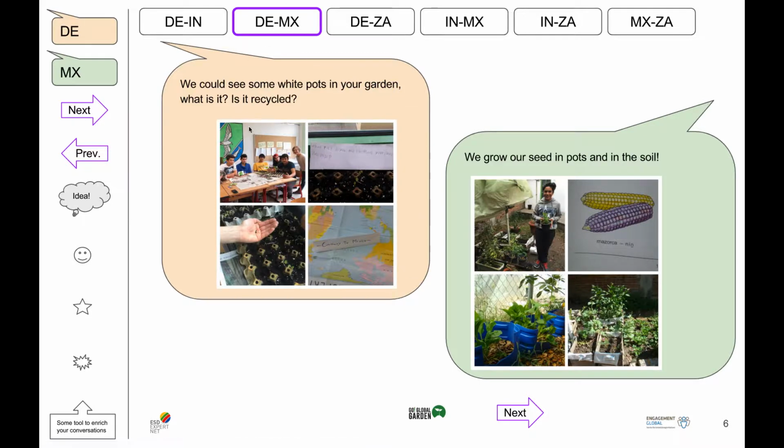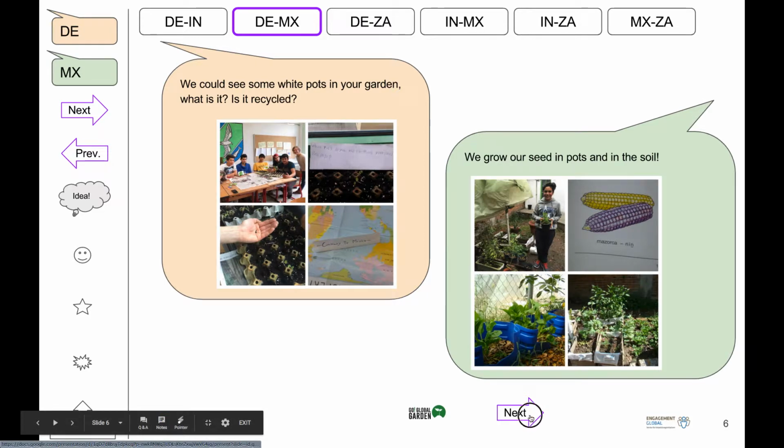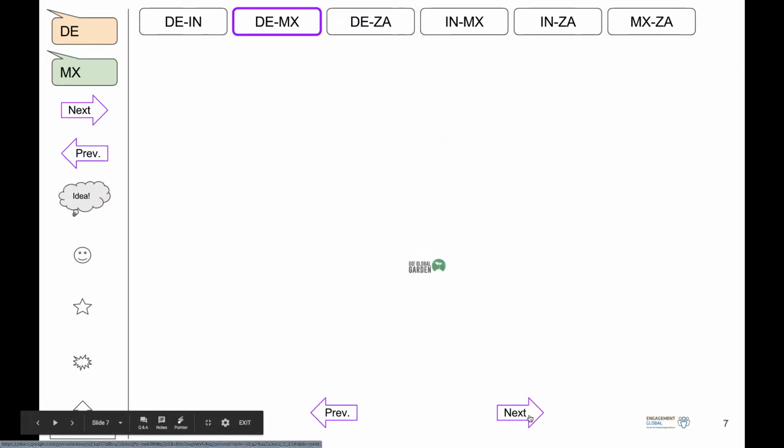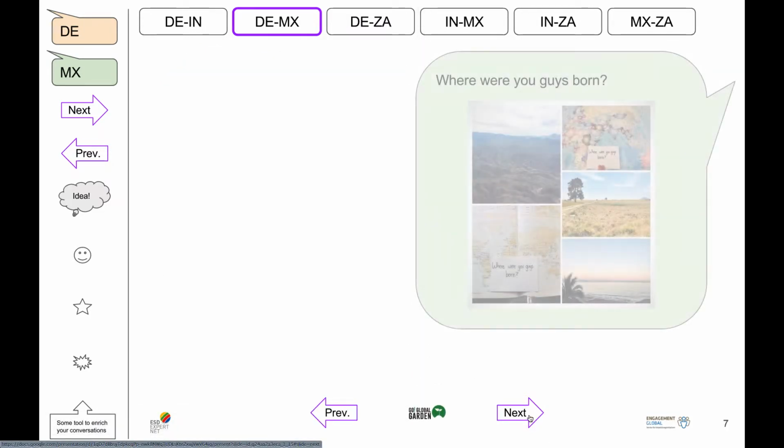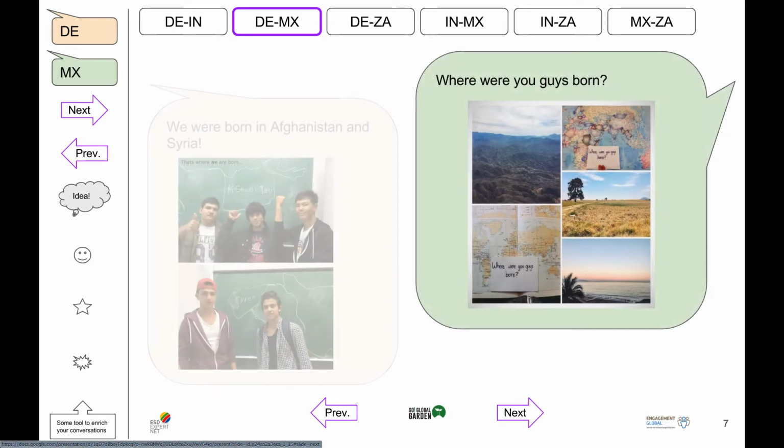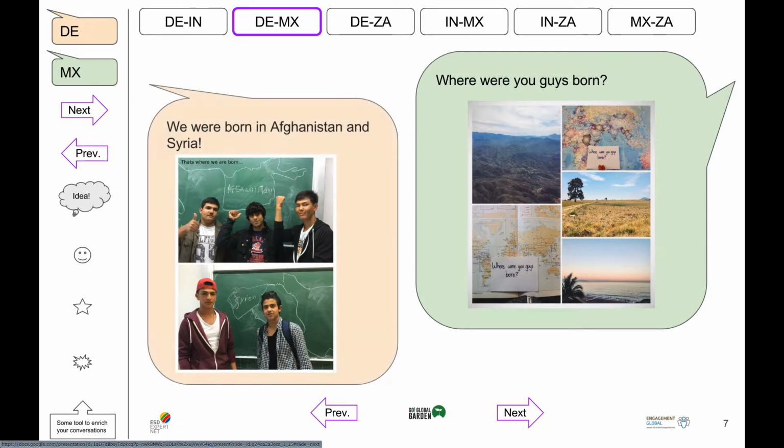In this case, for Germany we use the orange color, and for Mexico the green one, and they present two different questions through a couple of pictures in the format of a photo collage. So here the conversation goes forward, and they answer with other questions, also using pictures and so on.